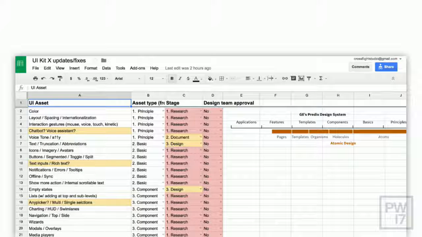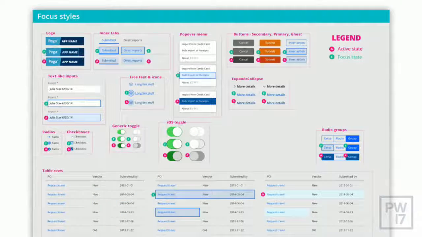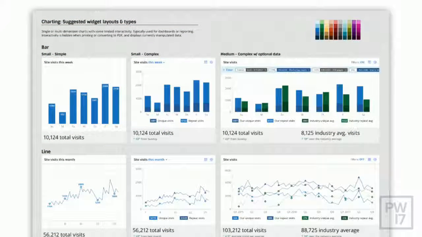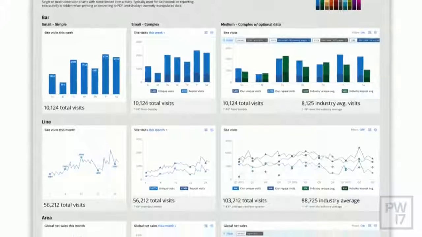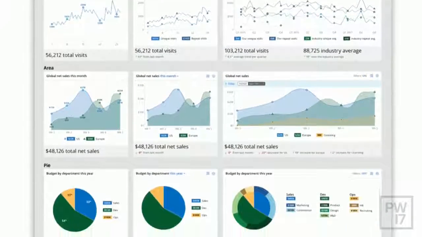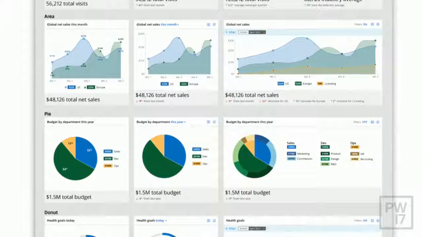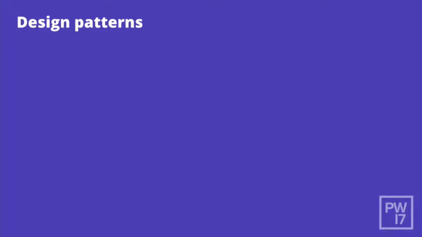We're also looking for the complete workflow and user flow. So I'm very proud to say that I think our design system is now the most complete in the industry, which is a very exciting thing, including this new chart library, which is coming out soon. So again, design patterns can also include entire workflows.